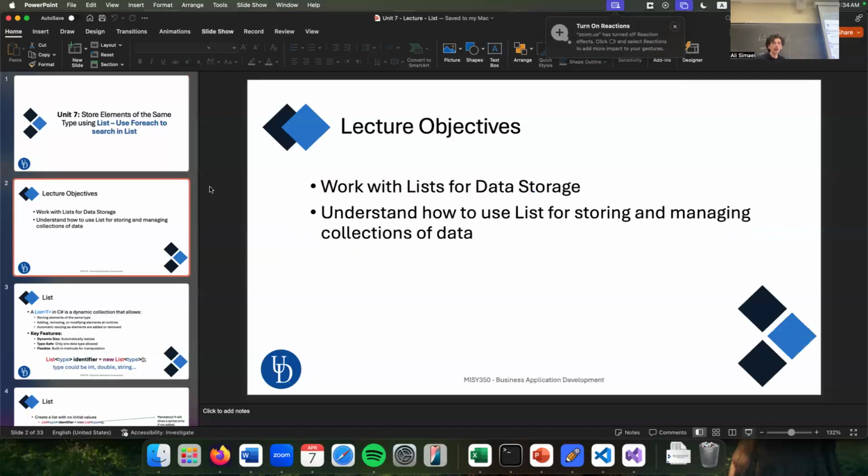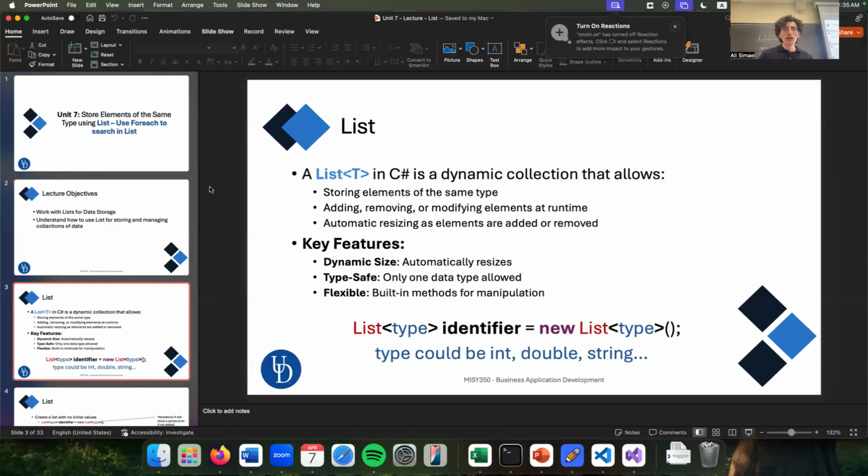So this sets the step to work with a set of information. We want to use a list as a data storage: you store a set of values inside the list, instead of just one value as with variables. A list looks like this when you declare it. When you define a list, you can use it to store elements of the same type. It could be an integer, a string, a double, or a type of class. That's something we'll talk about in the next unit.